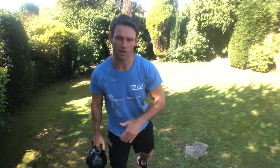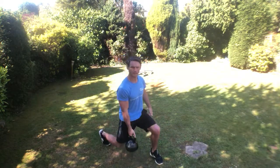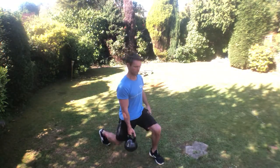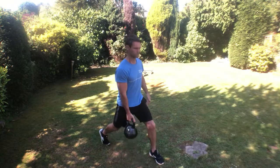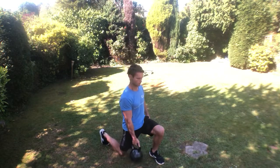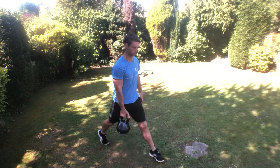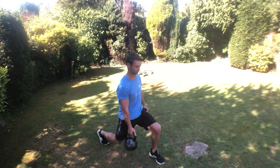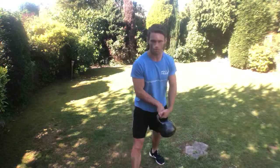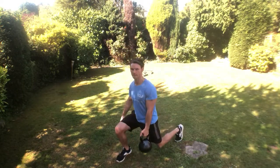Right, put the kettlebell into one hand. Take a big step back, so we go into a split lunge position. Back heel comes up, and then we go down to the back knee. Okay, swap it over, other hand, other leg, big step, chest up, off you go, back knee down.